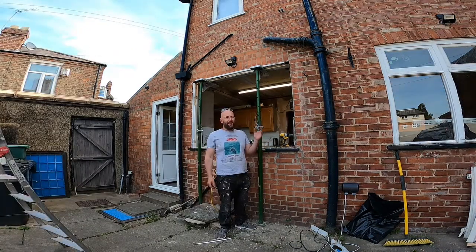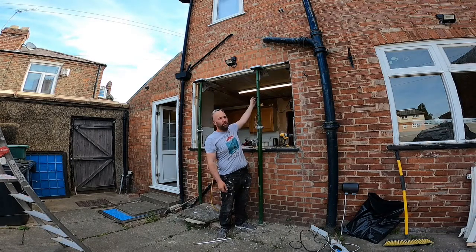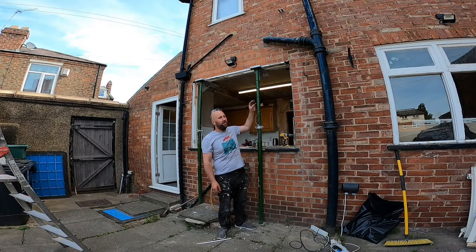So I've had a look, there is no lintel. So literally when they've done it originally, they've just bricked above the window. There's a massive lintel on the other side, on the inside, which is the original lintel. I think what's happened here, this has been an arch originally on the outside and a lintel on the inside like the rest of the windows. For whatever reason, they've done away with the arch and bricked it flat like that. When they bricked it flat, they haven't put a lintel in.